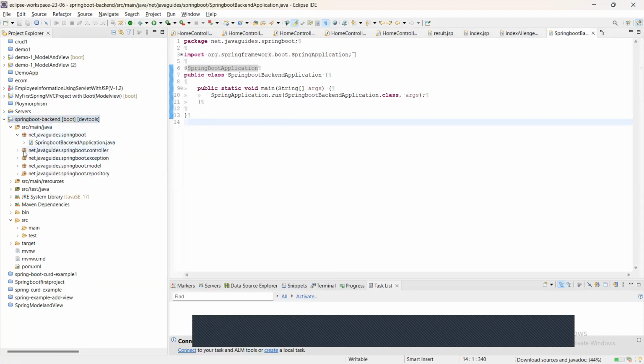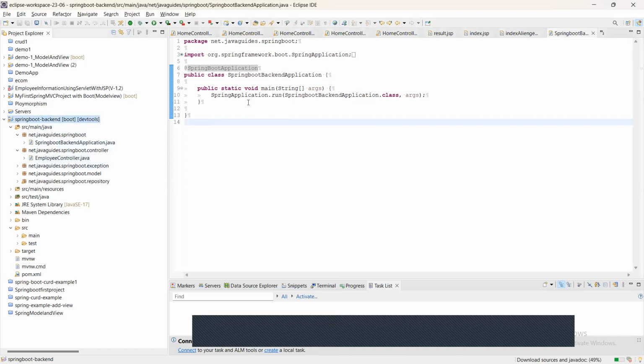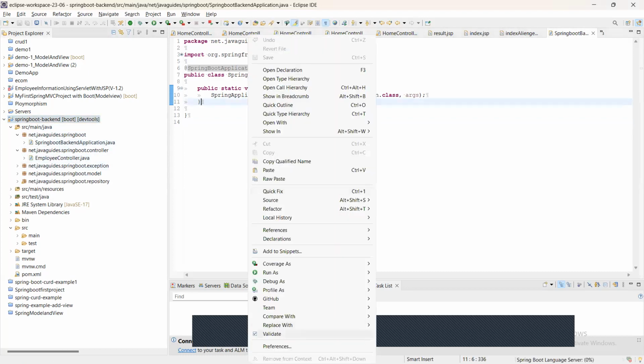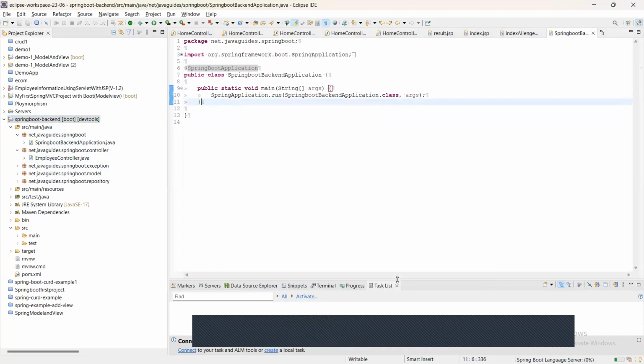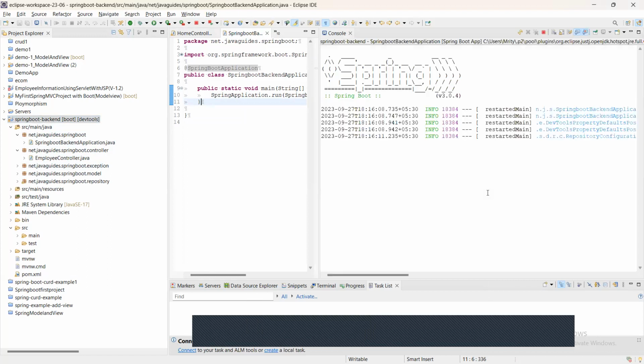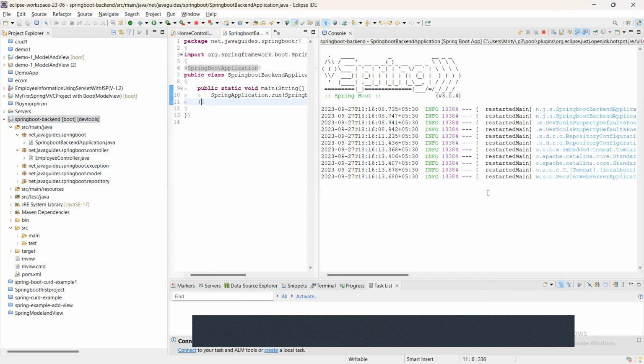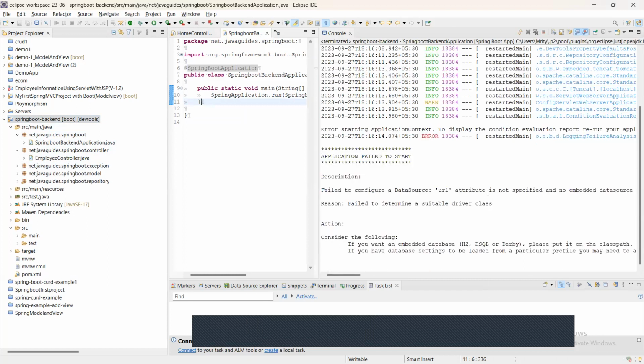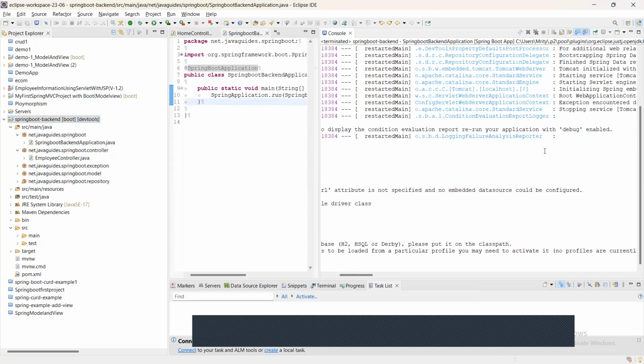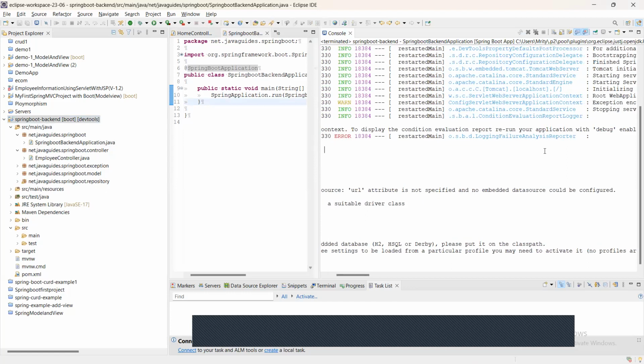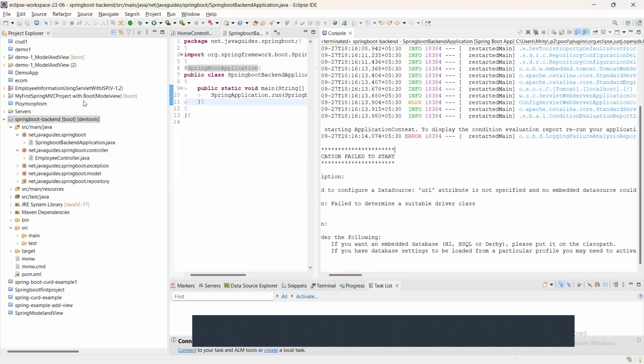Yes, Andhra Pradesh. Okay. Take the port number. I think the port number has an issue. Okay.